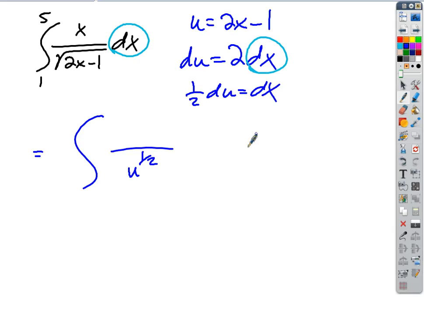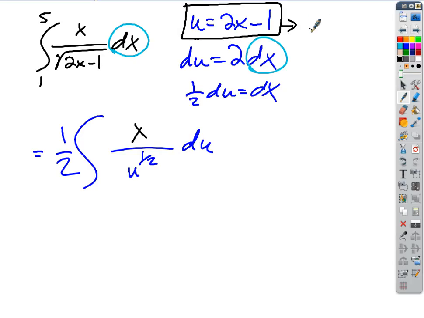So I get my 1/2 du. But what happened? Yeah, there's an x. Okay, so the substitution is not complete yet. We go up there, and if we isolate the x, I get x equals what? 1/2, maybe 3/2 u, right? No, hang on. Never mind. u plus 1 over 2. Yeah, right? So I can plug that in for the x, and I got it.